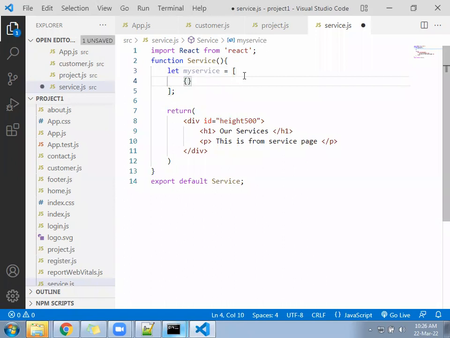Call name of the service. Name of the service: website development, comma, technology, colon array.